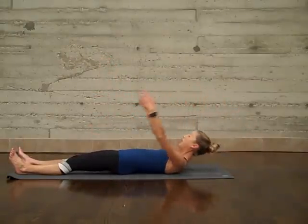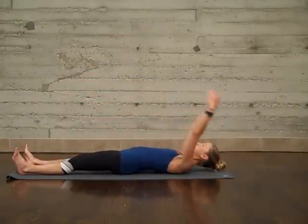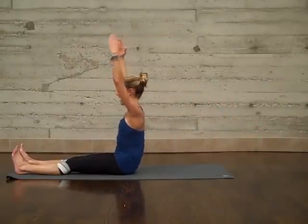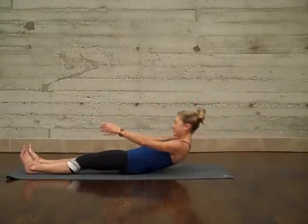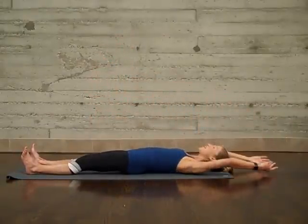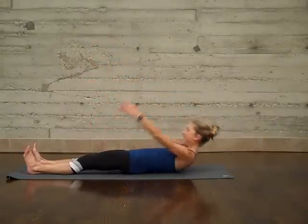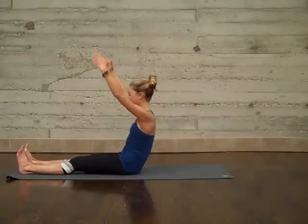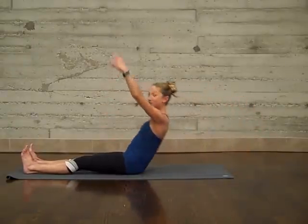So moving with your breath and your body, and lower, and watching your posture. Bringing your chin towards your chest, sitting up tall, and lowering on down. That feels nice. Here's 4. Breathe and lower. Already you should feel your abs starting to warm up. And this might just feel really nice on your spine if you've been sitting for a long day, or you've been injured and you haven't been moving as much as you're used to.